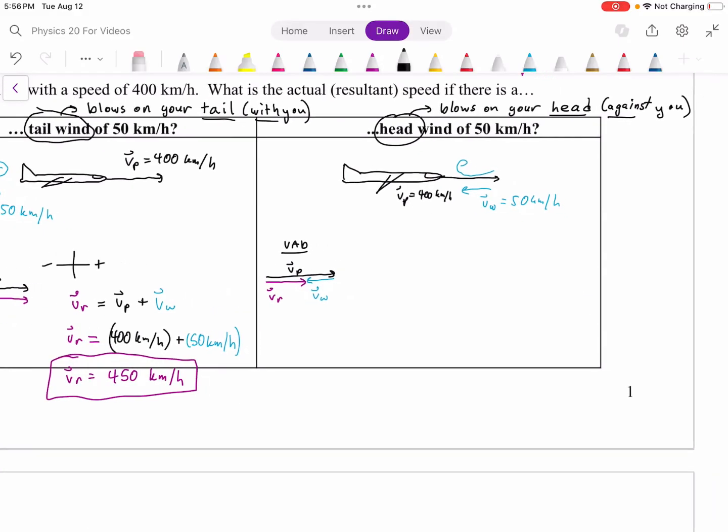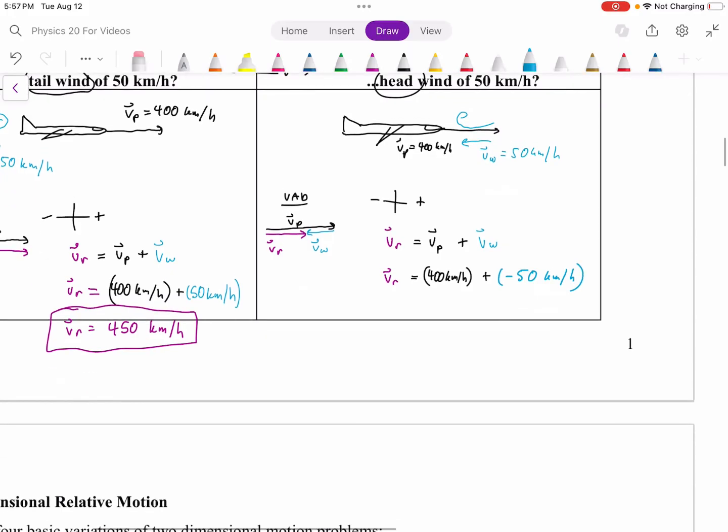But same idea, they're both in the same axis here, so we're safe to just add them up as long as we remember to give opposite directions, opposite signs. So that means I need to be really careful here, right? I'm going to choose to call the plane's velocity positive here, but I need to then make the wind velocity negative because it is going in the opposite direction as where our plane is trying to go, right? So 400 plus negative 50, we find that the resultant velocity is just going to be 350 kilometers per hour in whatever direction the plane was trying to fly, right?